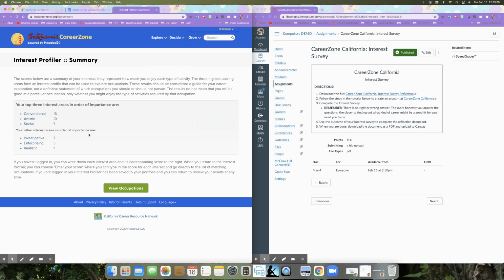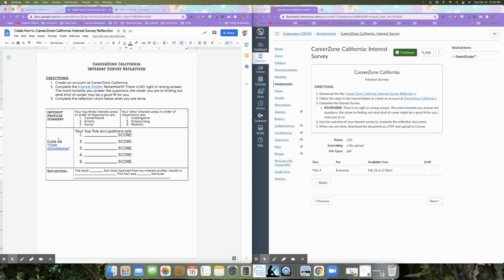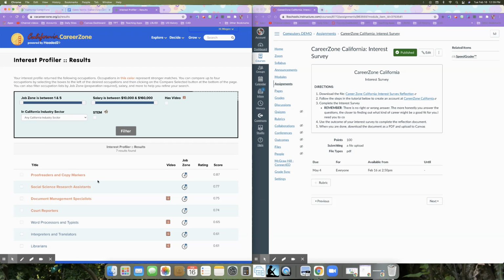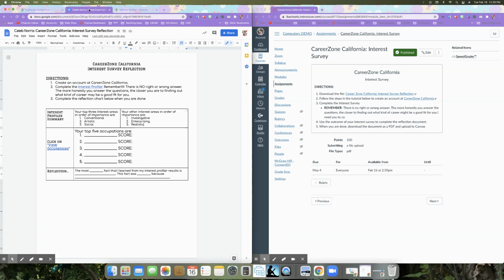Now, if I want to explore these more, I can click on them and it will tell me a little bit more about it and help me to view occupations, things like that. Right now, what we want to do is view occupations. It says click on view occupations, so I'm going to go ahead and do that. And here are my top 5 occupations and their score. I would type them here.